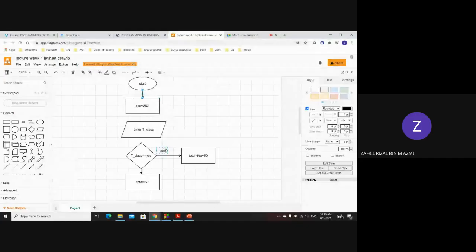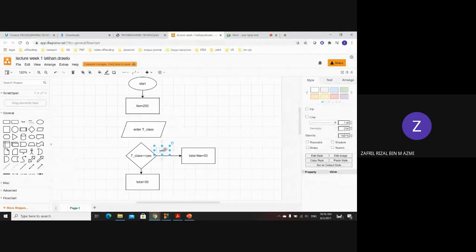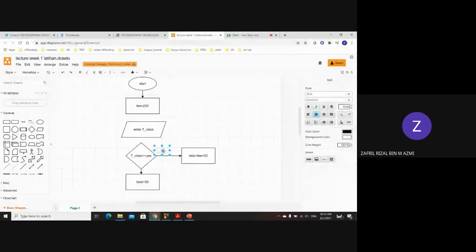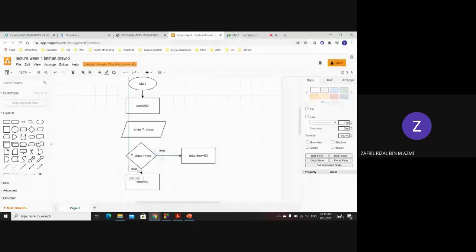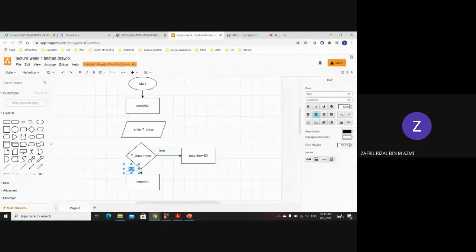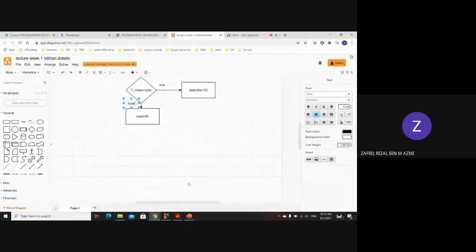Bi selection, since both true and false of the condition have their own statements. True has a statement, false also has a statement. So this is bi selection.